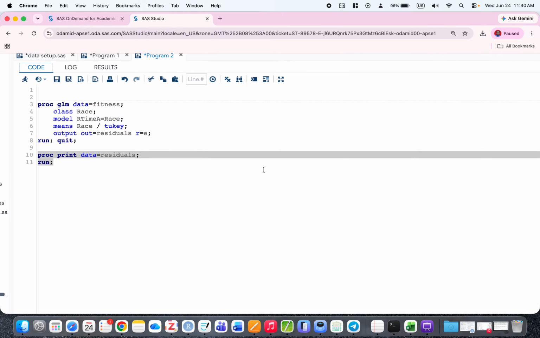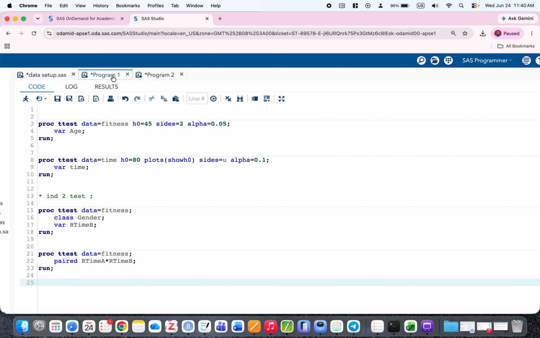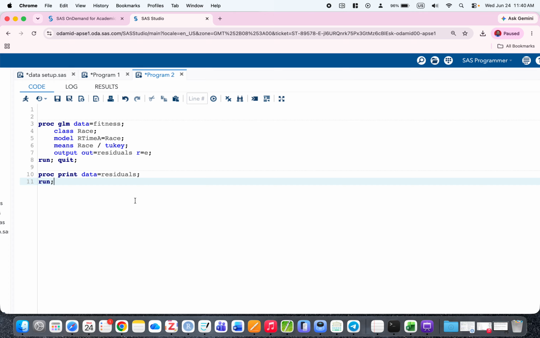And we have another test in this part 4, which is the chi-square test of independence. For this particular test, you will use it if you want to check the relationship between two categorical variables. For this example, in data fitness, we have race and gender.